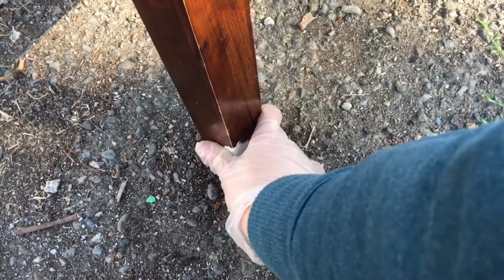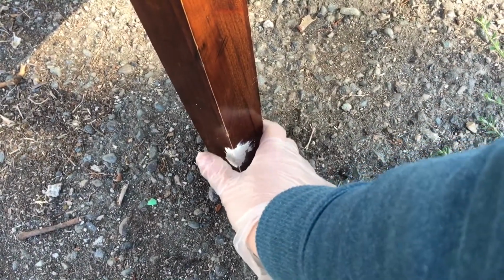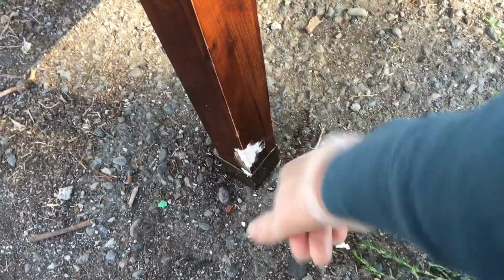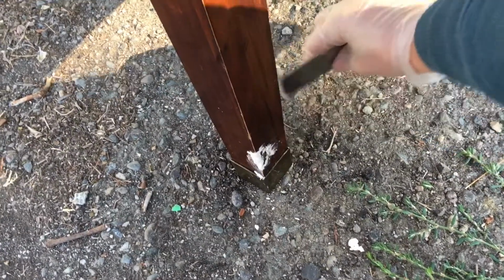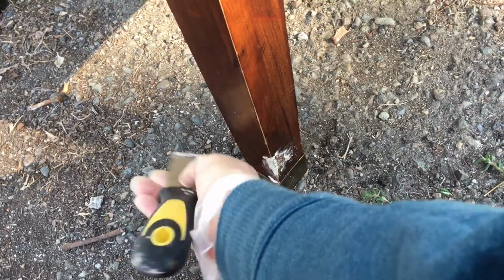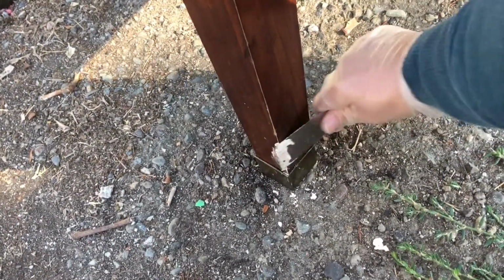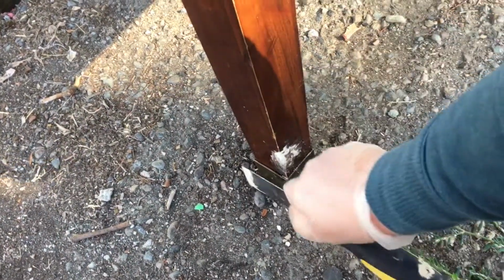So I shape it with my fingers first. It starts drying really fast. I just want that to have good contact and no little air pockets. And then I shape it. I flatten it with my tool. It's already drying. Dump that in there. Okay, so I'm going to get some more and build onto it until it's nice and smooth and packed.